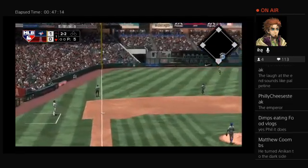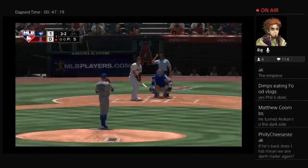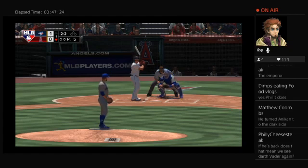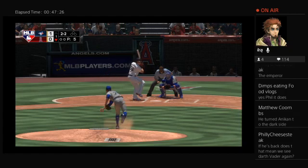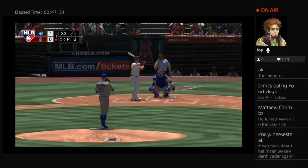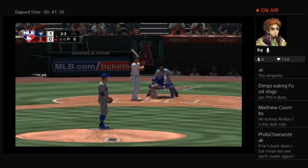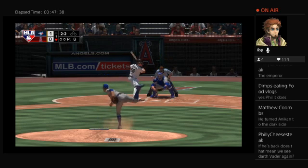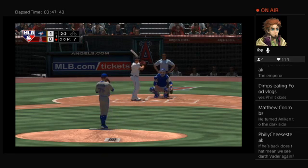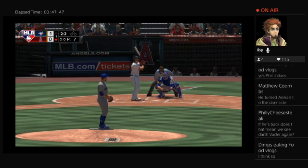Lifted down the line in left, and nearly extra bases to start the inning, but this winds up foul by inches. Wow. I know it's a guessing game, but usually when you flip that coin, it better come up fastball at this level. He cannot be late right there. That was right in the wheelhouse. And he fouls this one off. The 2-2 one more time.